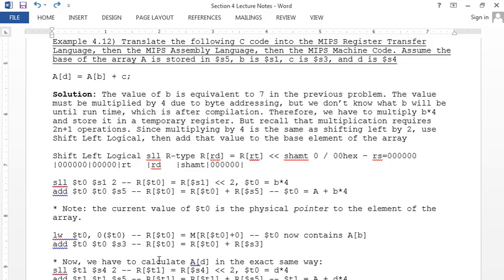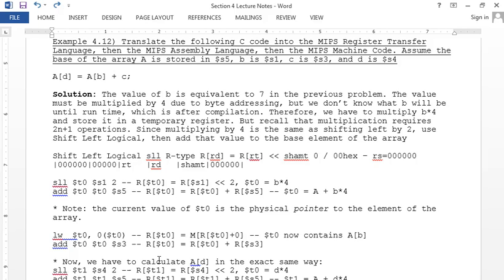So this b times 4 value, what does it represent? If the value of a in S5 is the base of the array, the pointer to the base of the array, and I have b times 4, I've said it a couple of times today. What is this value? When I added 32, remember what term I used for that? The base of the array plus the offset. Yeah, offset. So here, this first calculation, we calculate the offset from the base pointer.